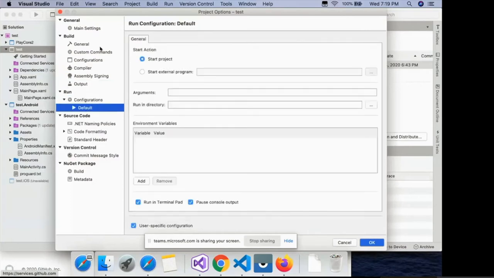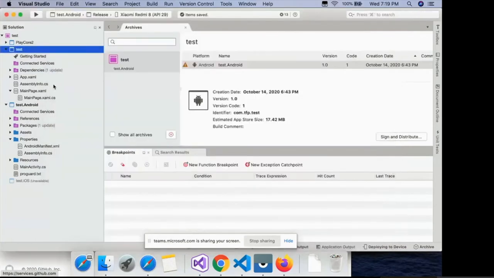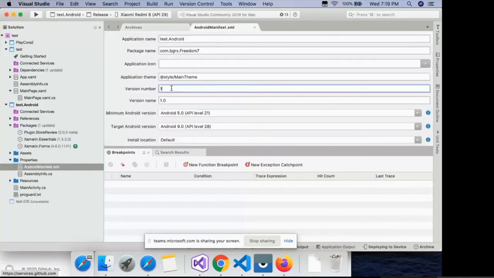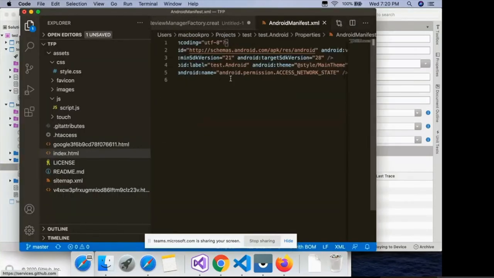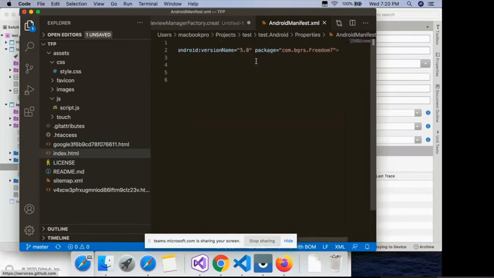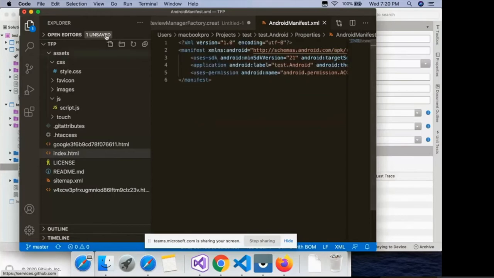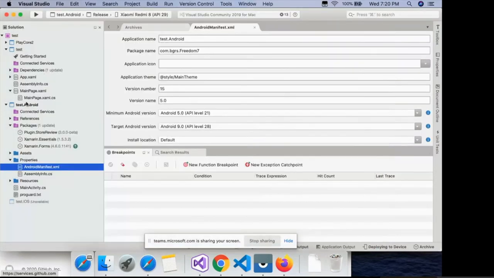Oh Lord, I swear I did this a million times. It makes no sense. Okay, let's at least change the version number, so hopefully we can at least see that change. 5.0. And also, let me open this in VS Code to make sure the change is actually seen. Ah, it's not making the change for whatever reason. Oh, no, it actually did. The package name's right there. Okay, hopefully third time's the charm.